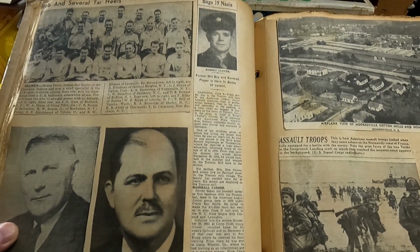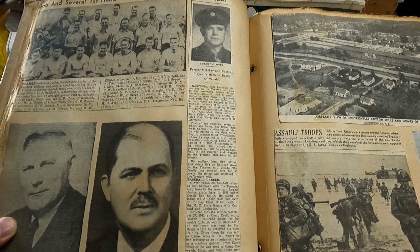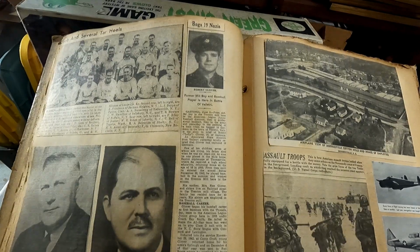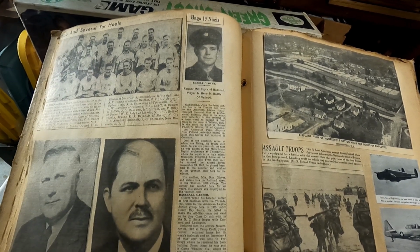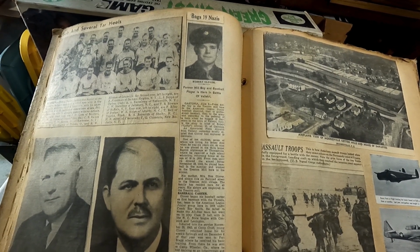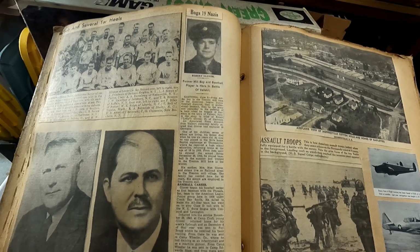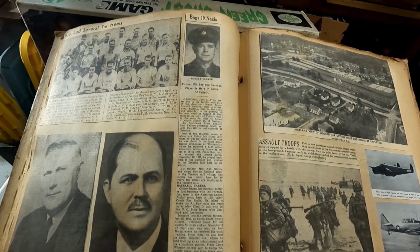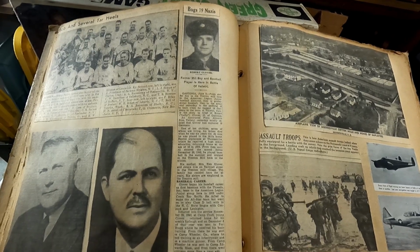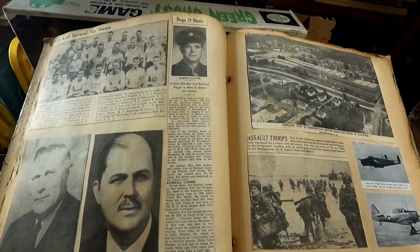Here's an interesting one. Bags 19 Nazis. Robert Glover, former mill boy and baseball player, is a hero in the Battle of Velletri. From Doffer boy in the Trenton Mill here to the American Legion Junior Baseball Diamond, then to professional baseball, then to the Army, and yesterday to the pedestal of hero when he bagged 19 Germans in the town of Velletri, Italy, is a story in brief of Robert Lefty Glover, 25, of Gastonia, North Carolina. Local hero.